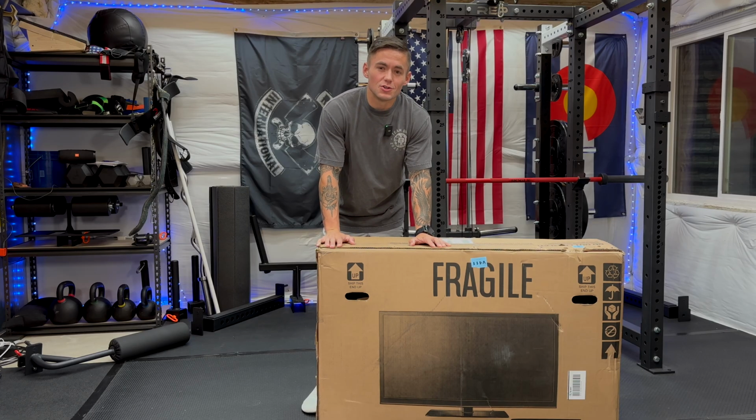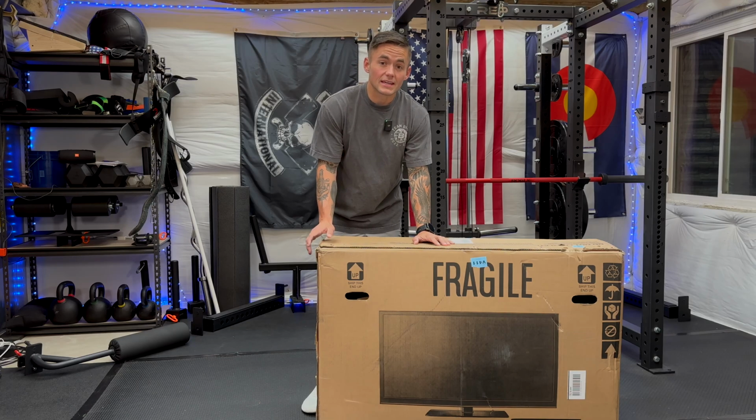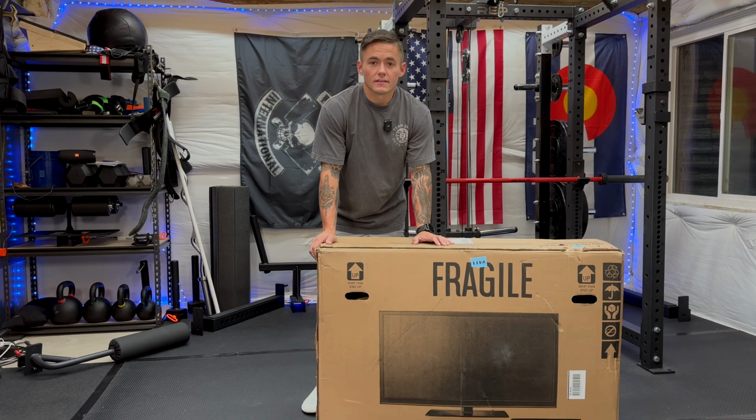So today we have the new Poseidon Drop Bar X Ambition. It just came in, so I'm gonna get this thing out of the box and put it together. This is the first time I've ever bought a bicycle new, and it's the first time I've ever put one together. So fingers crossed that that goes okay. And then after that, we're gonna go take it for a little test ride.